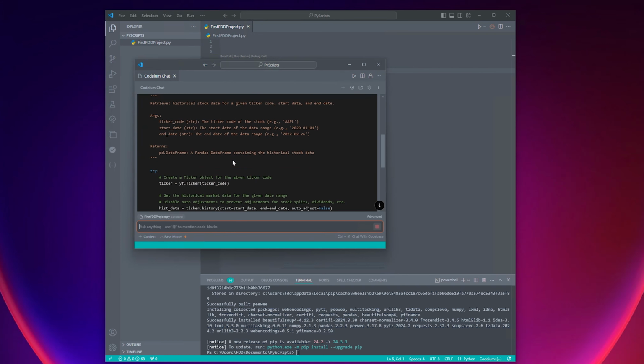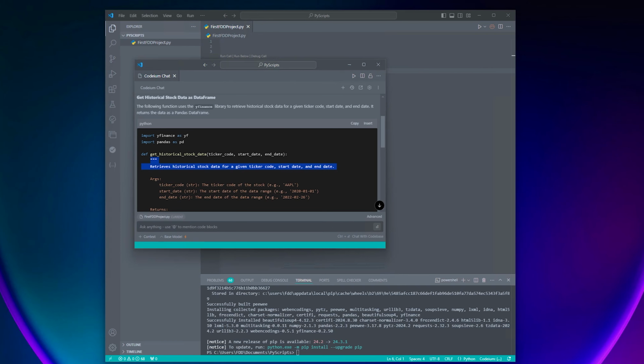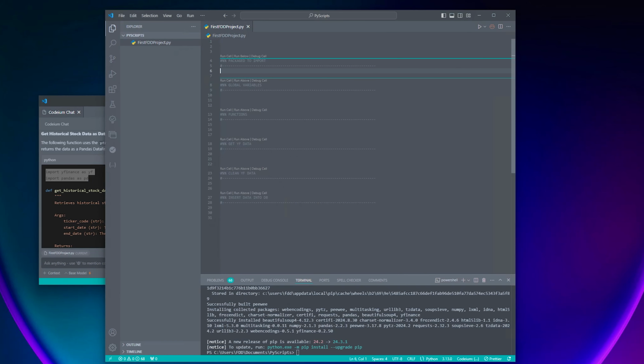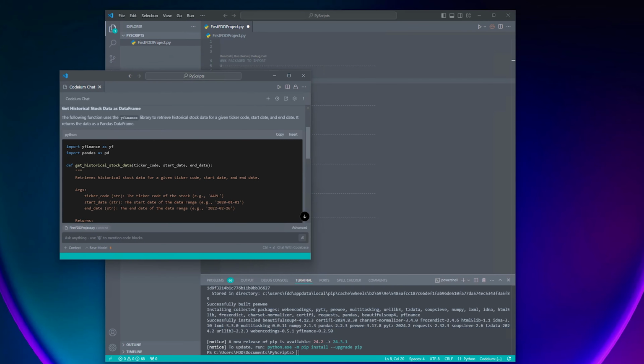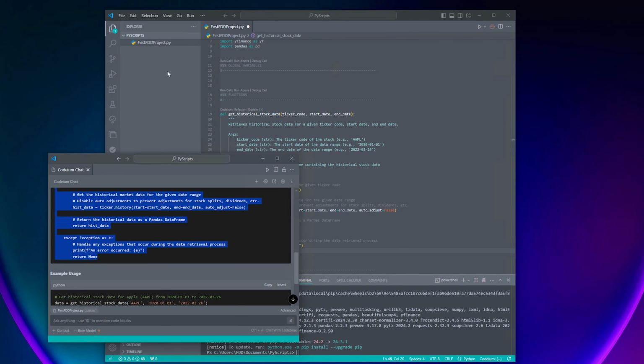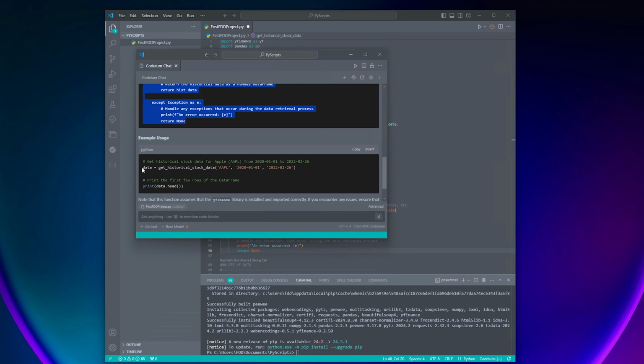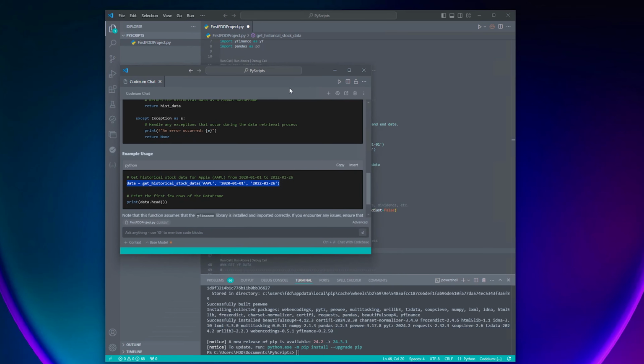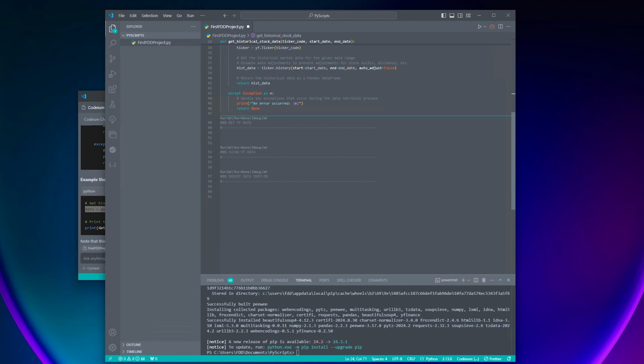See, it's generating the code for us. So the first thing I'm going to do, these packages, we can now copy those and put them under our packages section. Put that there. Then we're going to copy the function and put that in the functions. And then I'm going to use this example that it's given. So let's just copy this for now and put that under get YF data.